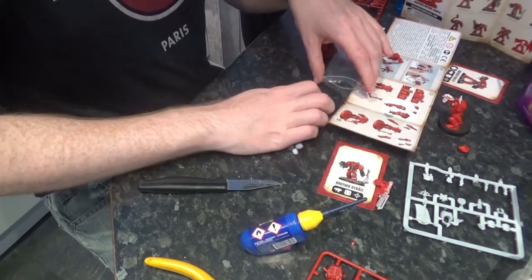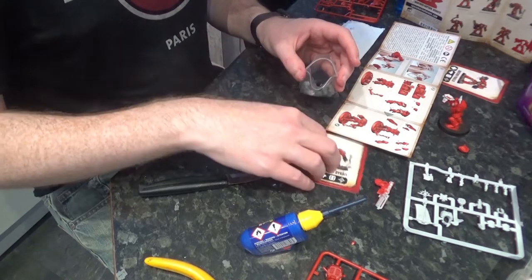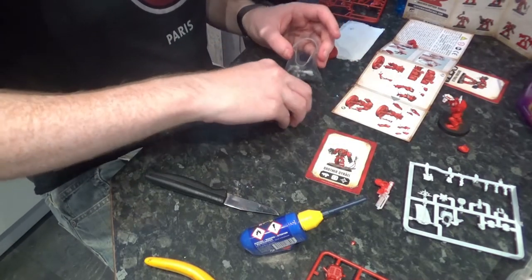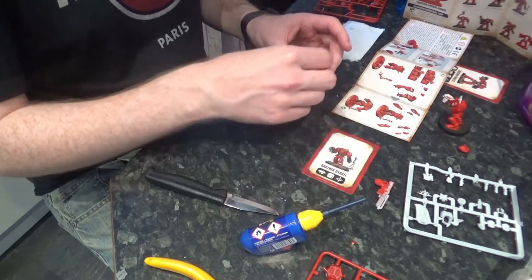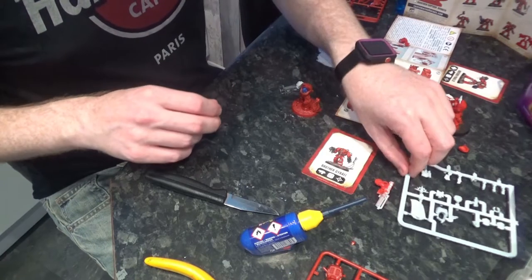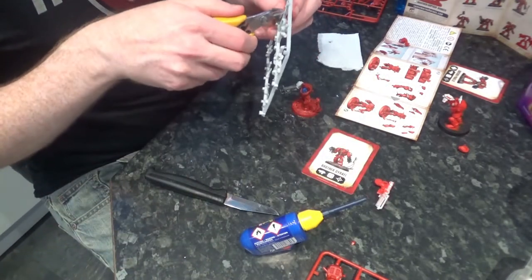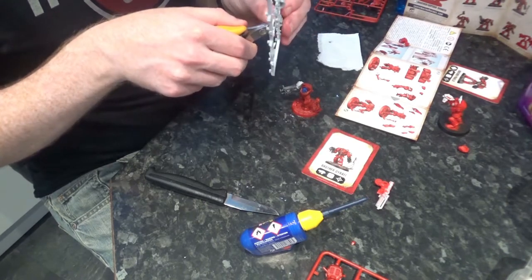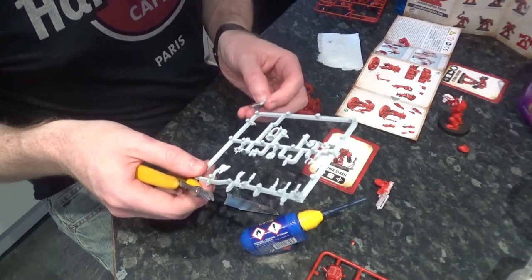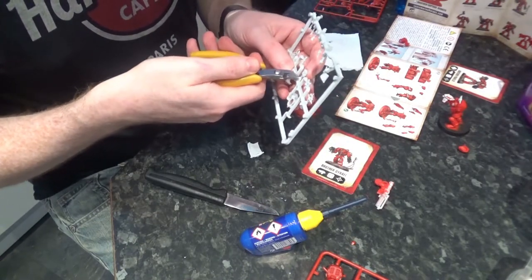He's going to definitely look different — that's what we were going for. All you would need now is essentially this arm, which we're going to put on after spraying. I'm probably going to just give the other Terminator a default head. But for this guy as captain, I thought it would be pretty cool to have a banner. This is a really old — I think this is a 4th edition box of Terminators bought about 12 or 13 years ago. This banner looks like it's something that can have decorations on top of it, so I think we've got options.